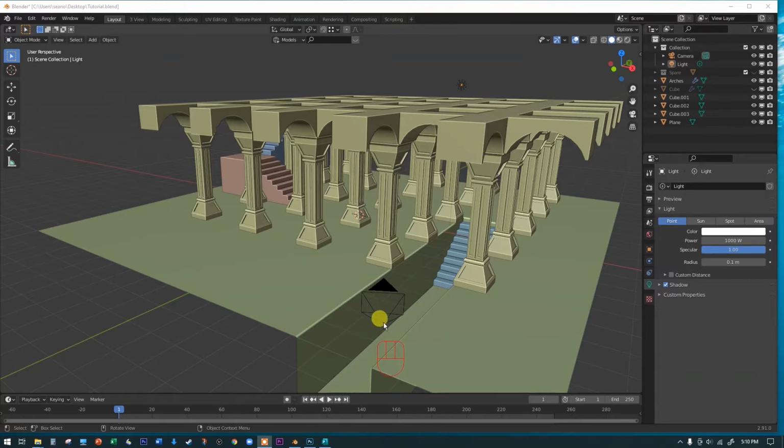Now, we know that our camera is just looking this direction right now, so we don't really need to worry about the walls that are closest to us on the two edges. But we are going to want to bring in some walls that kind of cap the view over here. And there's a million different ways that you can create walls.